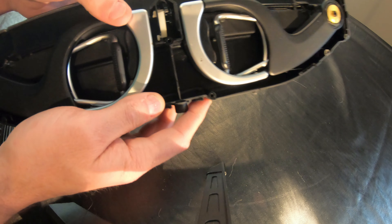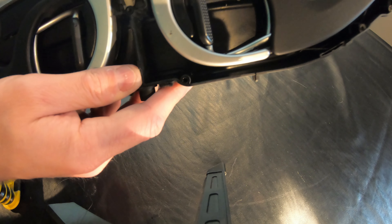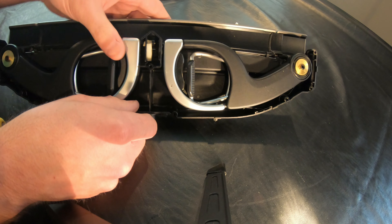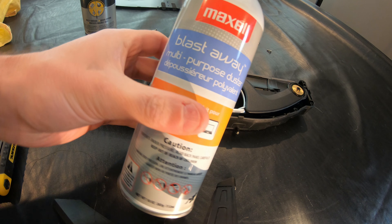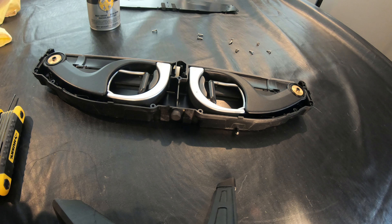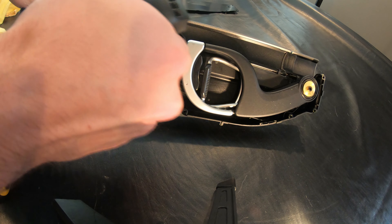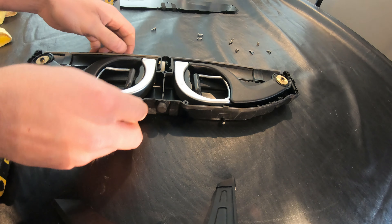I need to figure out how to get that out. Maybe I can lube it up. First I'm gonna see if I can blow it out — see if it got dirty. I just got this car a couple months ago and the previous owner says it had been a problem for him as well. I've got my Blast Away Duster and some silicone lubricant. I'm gonna go with a two-pronged approach — get the dust out first. Wow, that's pretty powerful.